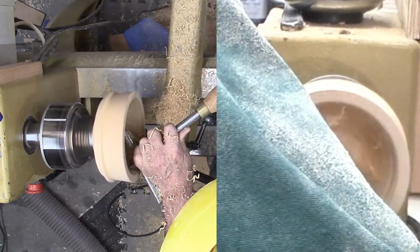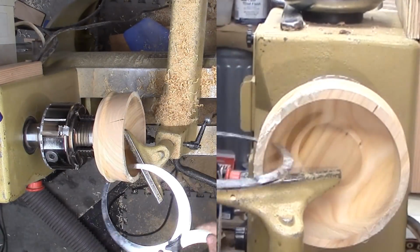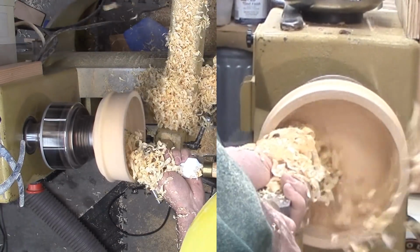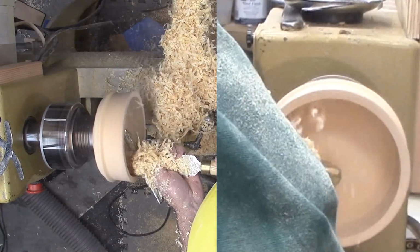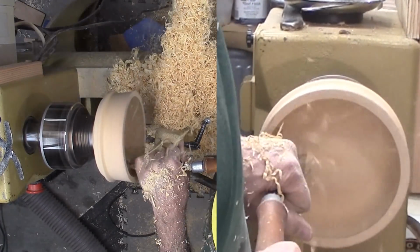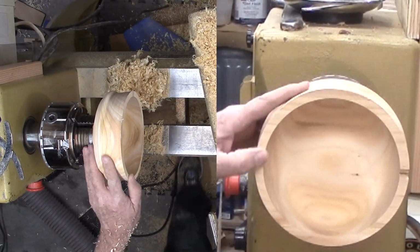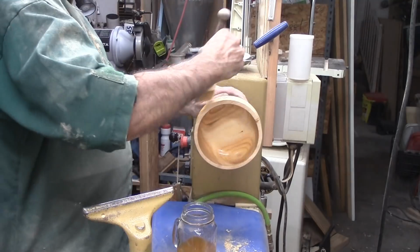I'm hollowing again with my bowl gouge, followed by the heavy bowl scraper. A smaller round nose scraper cleans up the inner corner. I'm also checking to see if the rim is totally flat for eventual gluing. After sanding inside and outside, I'm applying lacquer sanding sealer.